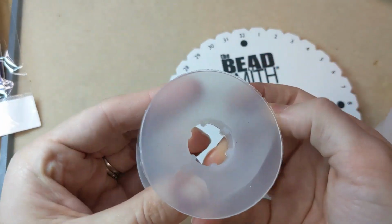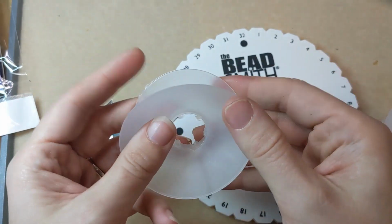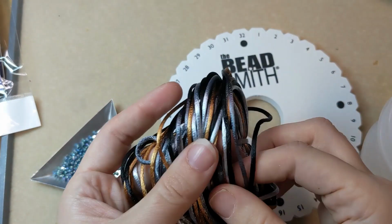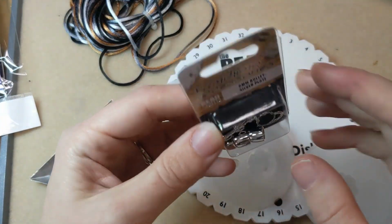This is especially helpful if you're going to be doing braiding with beads. It just keeps all of your cords nice and neat and tidy. It comes with cords to braid with, some really nice chunky cord to get started. It also comes with some Kumihimo findings.